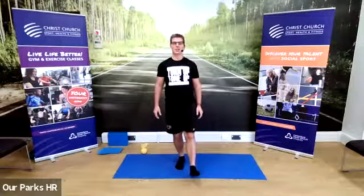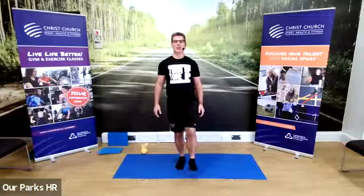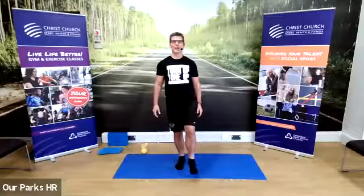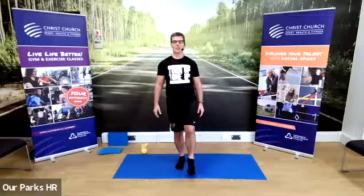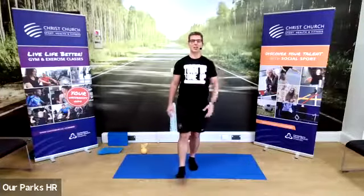3, 2, 1. Lifting the foot slightly off the floor if you feel comfortable, and just rotate the ankle one way, then back the other. Fantastic balance, everyone. Good. Change it over to the other side. Extend and tilt. Extend and tilt. Lovely. Good. Still keeping that nice center line through the body.